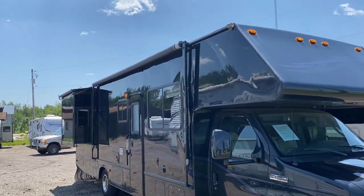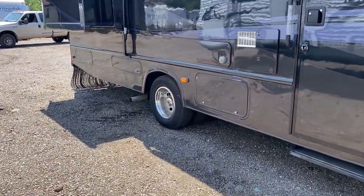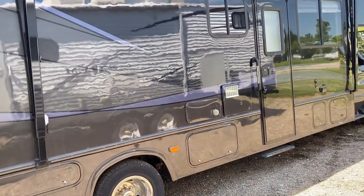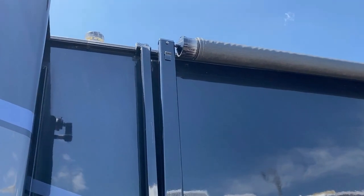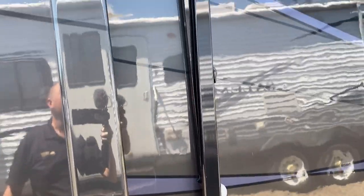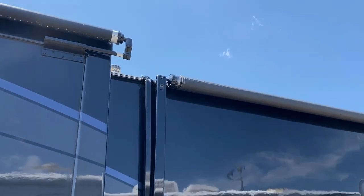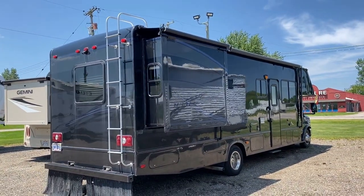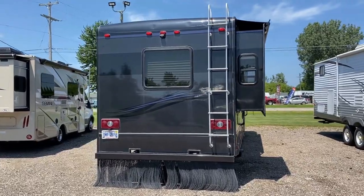I've made no secret about the fact that it's got some D-LAM spots on it. Normally I would open every single baggage door for you so you could see the storage, but unfortunately most of these baggage doors don't have holdbacks. So I'm going to splice in some photos of those. Whoa — how did I miss that? Probably standing at the front of the RV I couldn't see it. It doesn't look like these are broken — it looks like the awning got about six inches off center somehow. I would think that could be adjusted. I'm going to have to go get with my consignment manager to verify if he was aware of that misalignment on the awning. That caught me by surprise — I'm sorry I didn't catch that sooner.